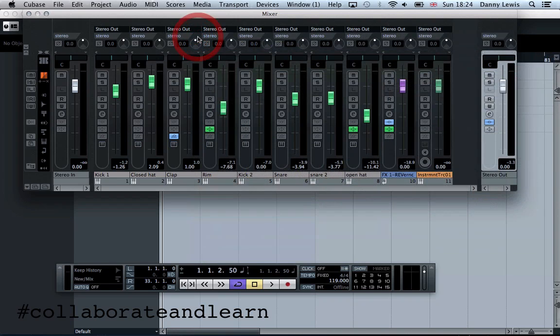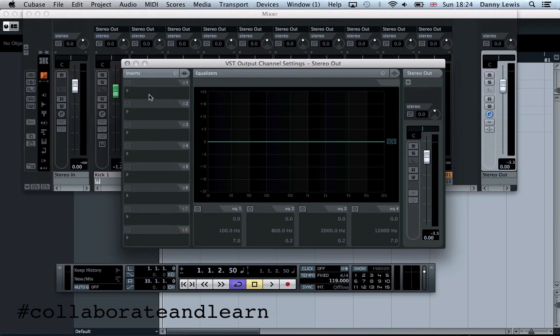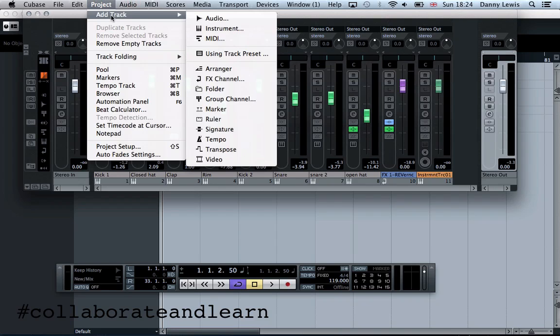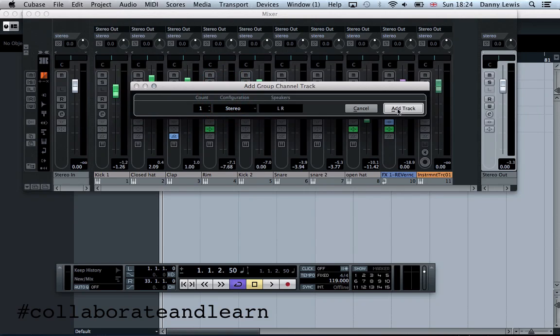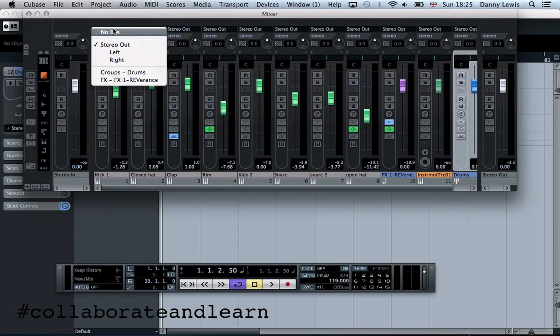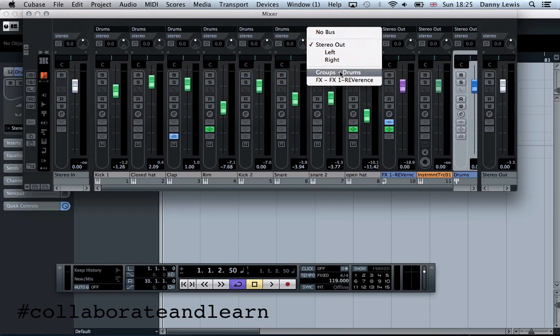But one of the things I want to show you guys is that if you want to have a bit more control, like I was doing a quick fix here, to reduce the level before it hits the master stereo out, maybe instead it's better to group stuff together. Now each DAW has its own way of grouping, and what I'm going to do here on Cubase is to set up a group channel. You can see it here, I'm going to call it drums, and then I'm going to feed the signal from all of these drum elements into that. So just dropping down at the top. It's just going to make things easier to manage on the project. So there we go.